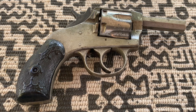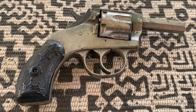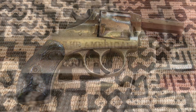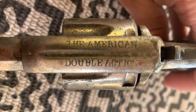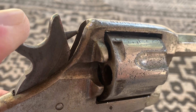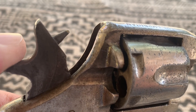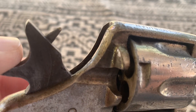I've test fired it with both .32 Smith & Wesson and with the more common .32 ACP. It will fire .32 ACP, although it's not recommended because the pressures are slightly higher. The American is a double-action nickel-plated revolver holding six rounds of ammunition. It has an open loading gate and a firing pin that is made onto the hammer — you can see that it rotates as the hammer is pulled back.